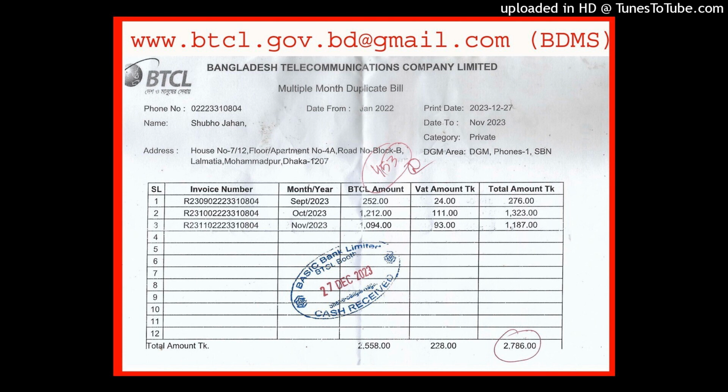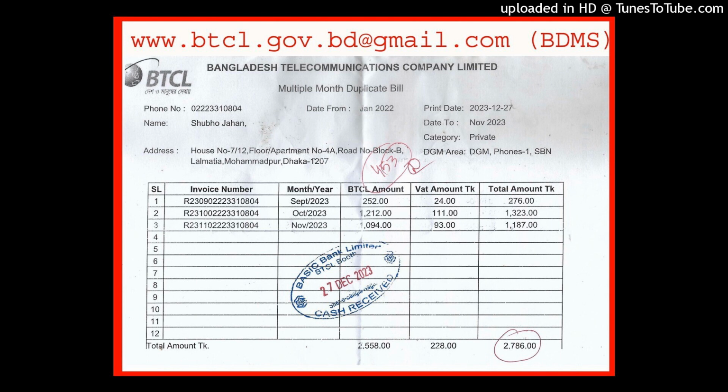Before the era of inexpensive computers, the principal use for multitasking was to allow many people to share the same computer. Seemingly, multitasking would cause a computer that is switching between several programs to run more slowly, in direct proportion to the number of programs it is running, but most programs spend much of their time waiting for slow input-output devices to complete their tasks. If a program is waiting for the user to click on the mouse or press a key on the keyboard, then it will not take a time slice until the event it is waiting for has occurred. This frees up time for other programs to execute so that many programs may be run simultaneously without unacceptable speed loss.